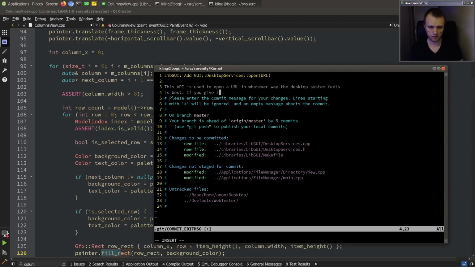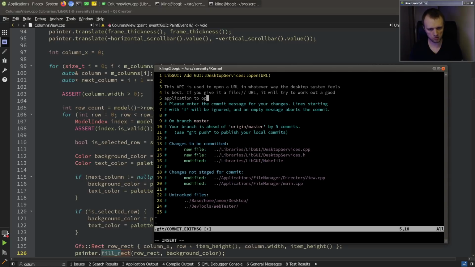If you give it an HTTP URL, it will open a browser. If you give it a file URL, it will try to work out the best application to open the URL with.